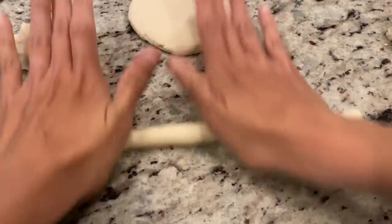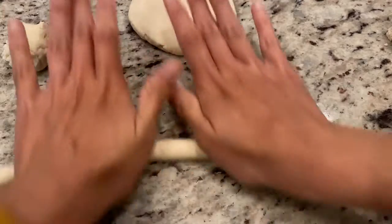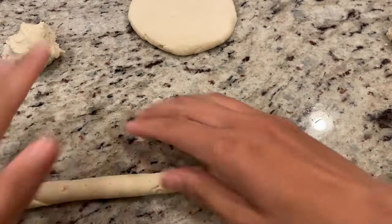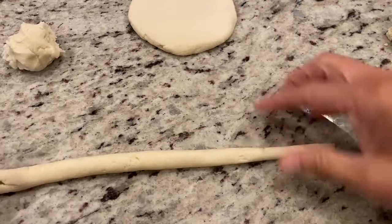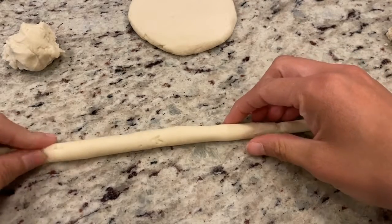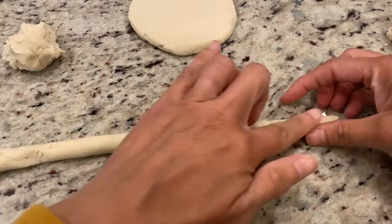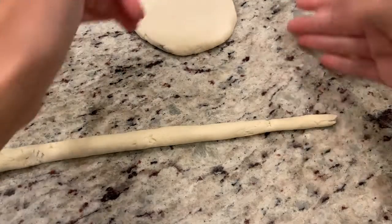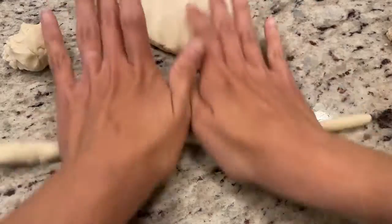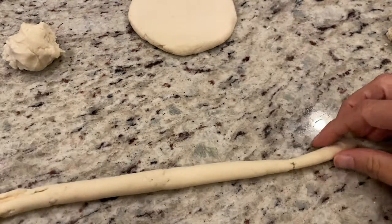Now, if we were using real clay, some of you might remember that there are proper ways to join clay so they stick together. They are score, slip, weld. And I remember that as scratch, water, wiggle, where you have to put scratches in the clay and then you put water on it to join it together. And then you have to blend it together. Well, this is salt dough. This isn't real clay. So I don't think those steps are necessary.